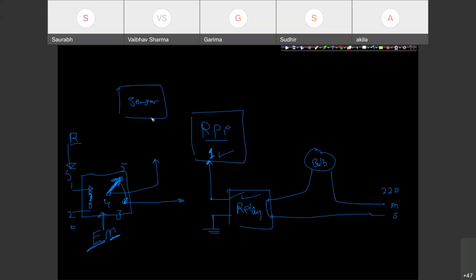So indirectly what we're doing is taking input from the sensor, and taking action for this relay to operate or to control the bulb. And here, you can remove this bulb and use a siren or an indicator, any other thing, because you can replace the bulb with any output device. Since you are using 220 volts, whatever in your home, whatever in the world is working on 220 volt AC, or on AC or DC at higher voltages, you can just connect that particular thing here itself. So you should understand how to take input and how to take action. This is the pipeline.